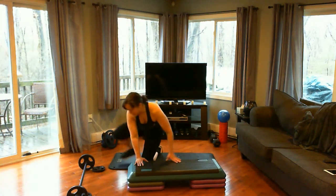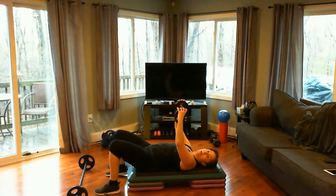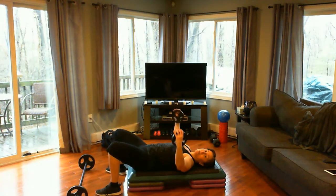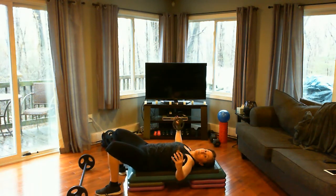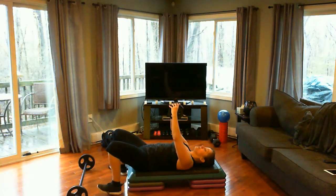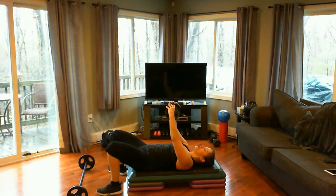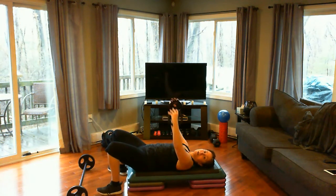Back to the bench, this time with the plates. Lay it down, elbows soft. We're going to open up and squeeze in. In line with the middle of the chest. Downward hold. Good, remember, don't overextend. Stay above the bench. Elbows in front of the torso. One more.